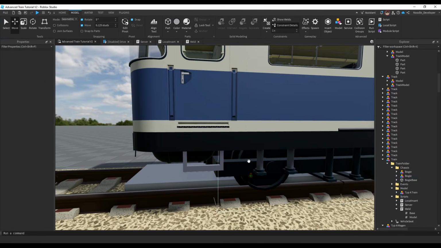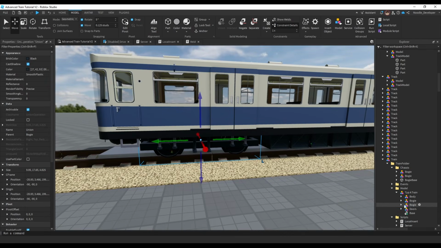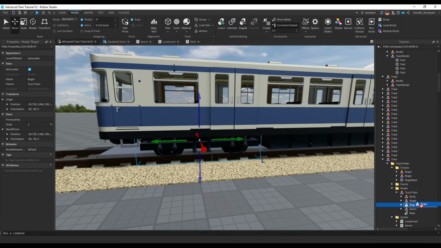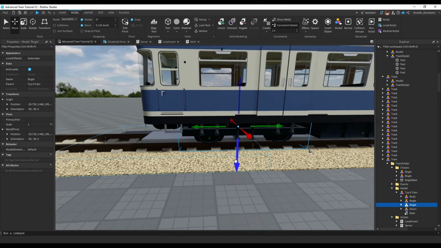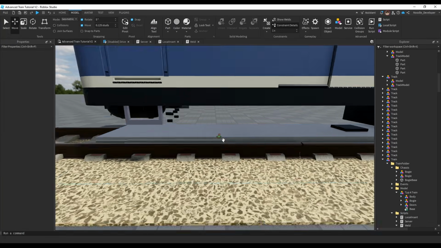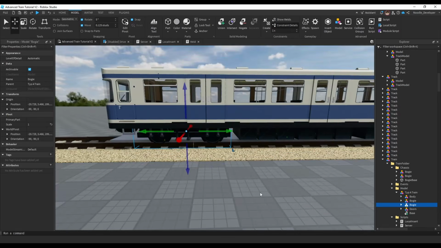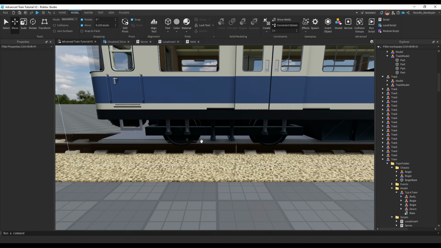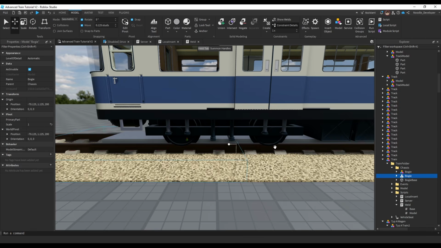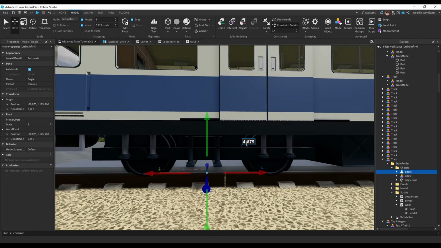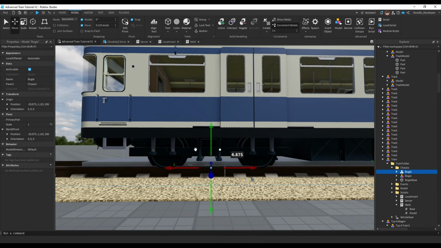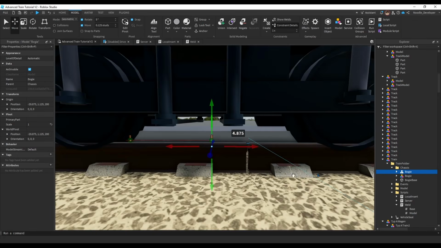All right, and then we can get the bogey. All right, and then we can actually no. Move the bogies to where the actual bogey model is.